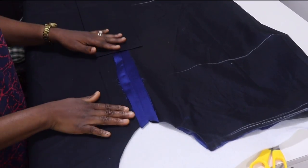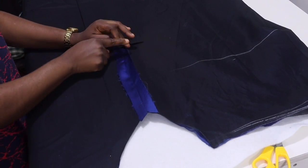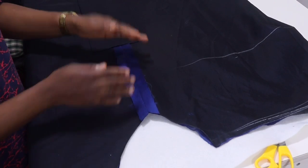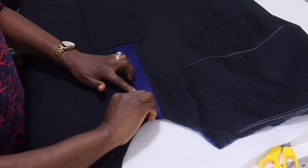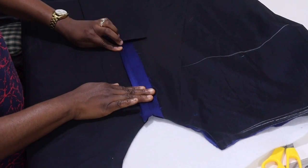So after ironing it, this is how it's looking. You take this part down to the weaving machine, and you are just going to weave the edges and also here. But if you don't have a weaving machine, that's okay. Just fold 1/4 inch inward the way I'm showing you now, so that you can just top stitch the raw edges inside. So you can just sew in the raw edges.